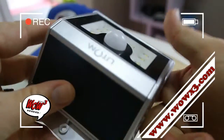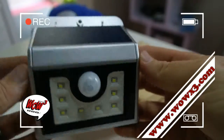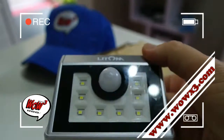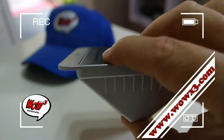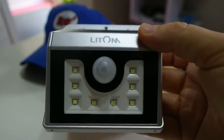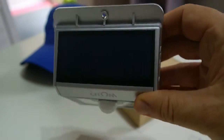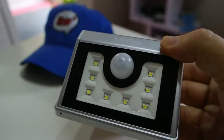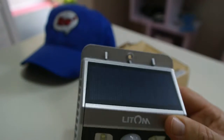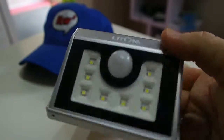Very nice feel to this product. Would have liked it if it was metal, but the hard plastic is really nice — it's gonna last long. Really quality product if you want to install a sensor light or a high light and you don't want to use cables or go through that tedious installation process. You just use solar: it's green, it's efficient, and it's a really powerful little light.